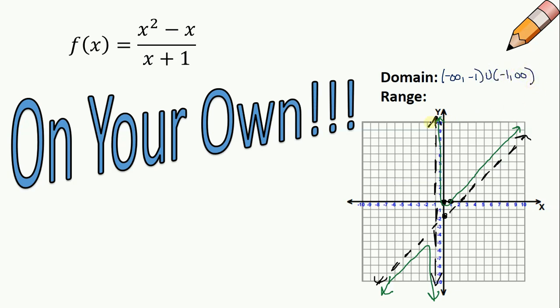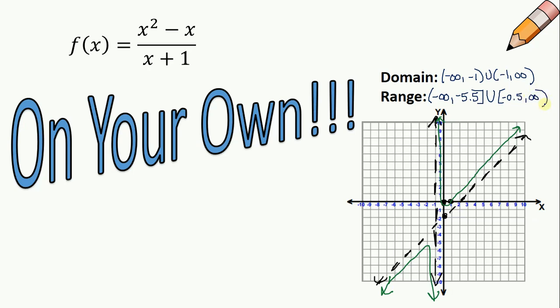Now, range. Range is really weird because I really don't know what this dot is. Could you plug it into like Desmos and find that? Yes, but we're going to kind of estimate. So this guy, it looks like it's like -5.5. So my range is from -infinity to -5.5, and then I pick up the trail again at about like -0.5 to infinity.